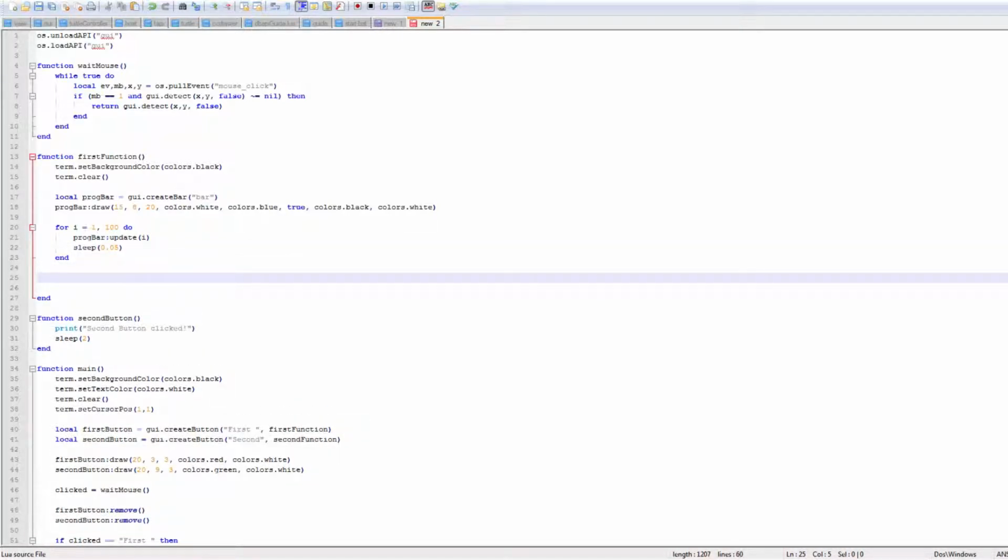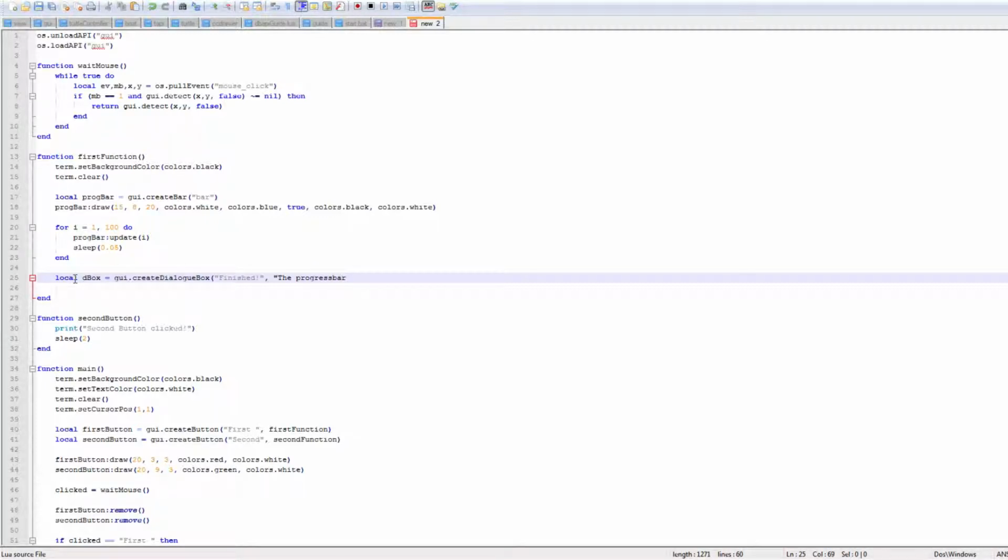No, 10 seconds. No. Anyways, now to the dialog box with the title finished. Again, we create a local variable called dbox and initialize it with GUI.createDialogBox. The first parameter of this function specifies the title of the box, the second one the text. If you want multiple lines to be displayed as the body text, you just create a table and use one entry for each line. We will do that later on.